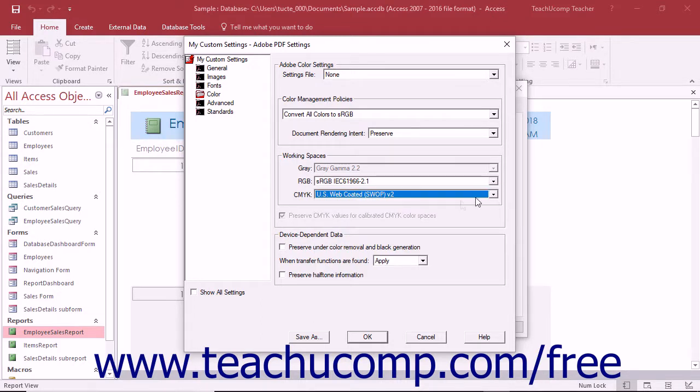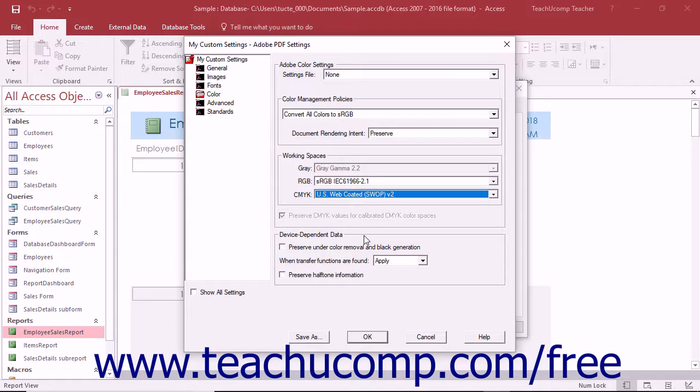type of image. If the Preserve CMYK Values for Calibrated CMYK Color Spaces checkbox is checked, device-independent CMYK values are treated as device-dependent or device CMYK values, device-independent color spaces are removed, and PDF X1A files use the Convert All Colors to CMYK value. If unchecked, device-independent color spaces convert to CMYK if the Convert All Colors to CMYK value is selected in the Color Management Policies section.